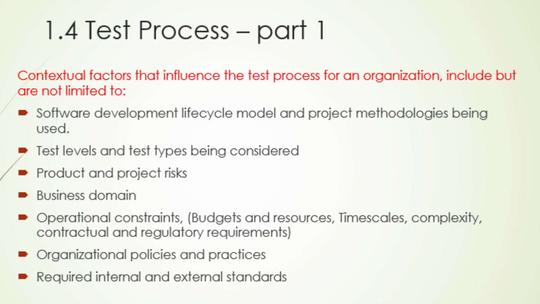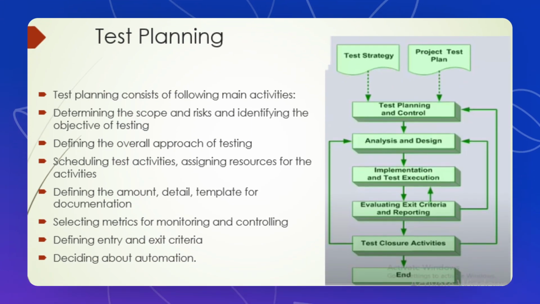Product and project risks, and business domain, because businesses can be different, a life-saving business can be different, and it depends. Organizational constraints, for example budget, resources, time scale, complexity, contractual and regulatory requirements, organizational policies and practices, and required internal and external standards. So these were the factors that influence our test process.